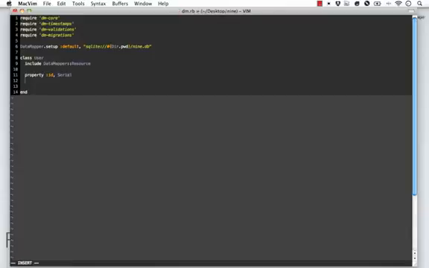So let's add a property of username, if I can spell that right. That's just going to be a string. Property of, we could do first name, why not? If I can spell it correctly.